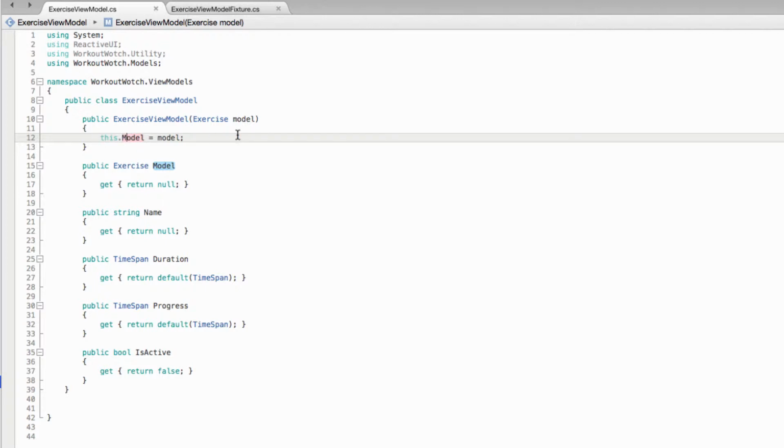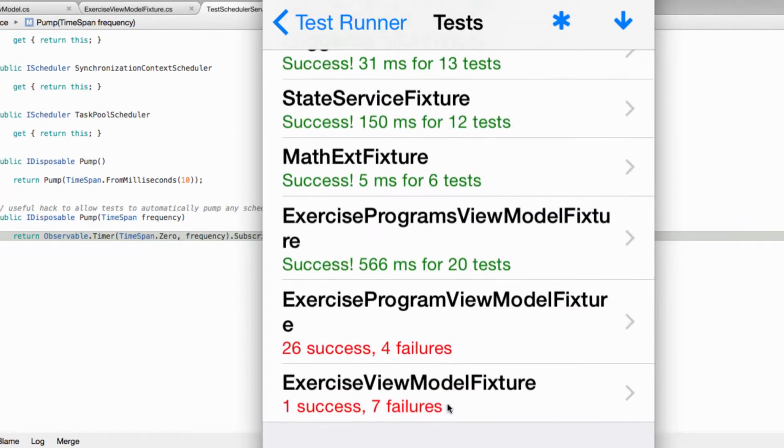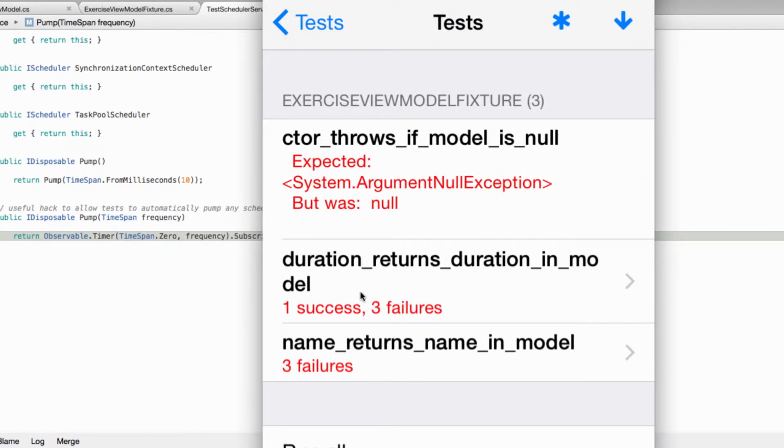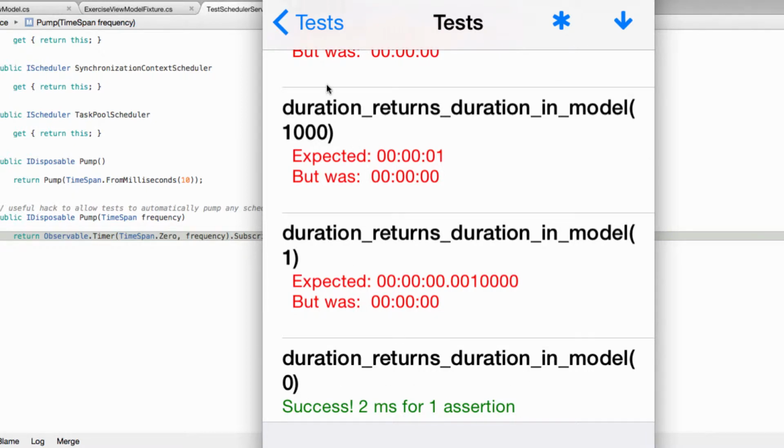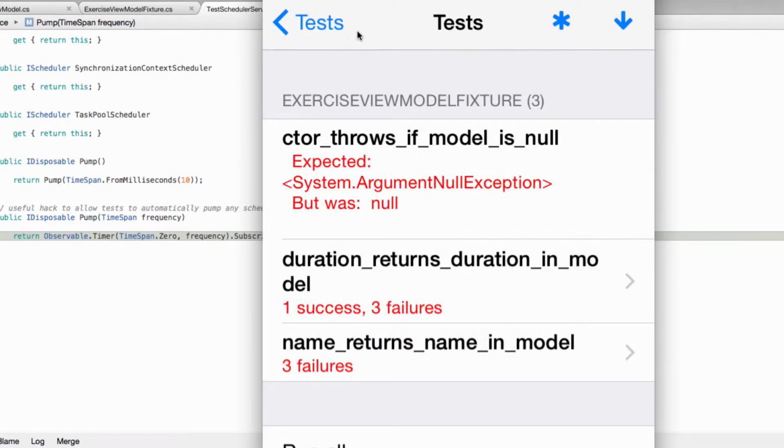I've currently got this leftover code here, which is no longer correct, so I'm just going to comment that out for now. Okay, so not only do we have the expected failures here, mostly, there's one success, because when we've got a duration of 0, we're going to get back a matching duration.